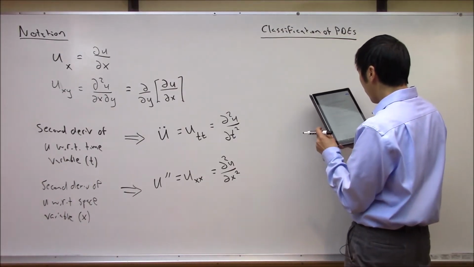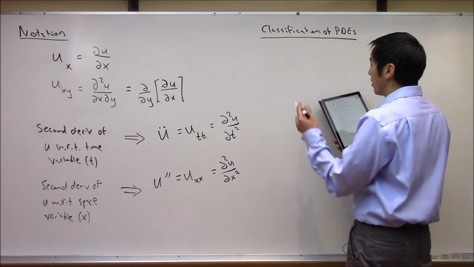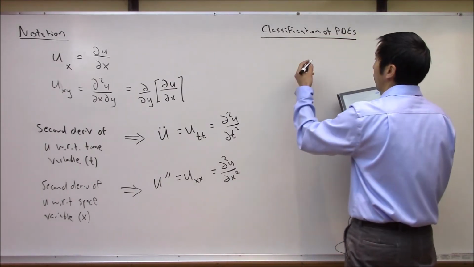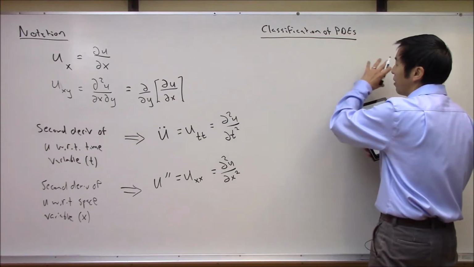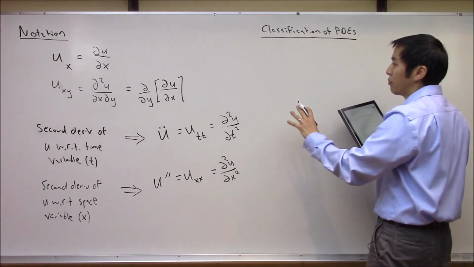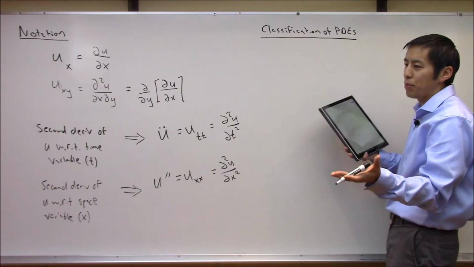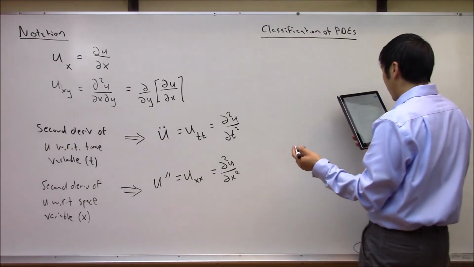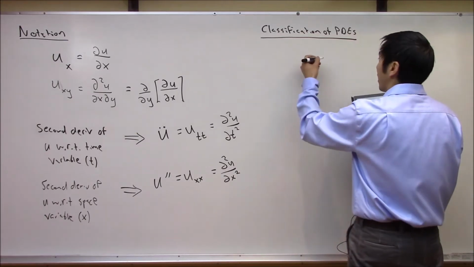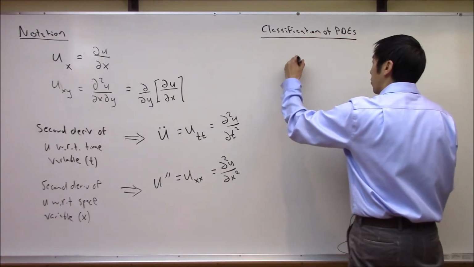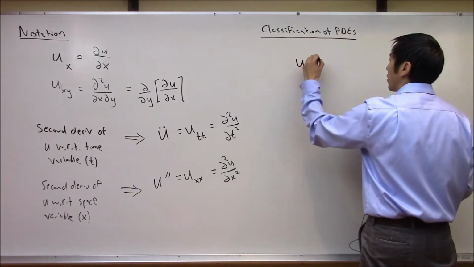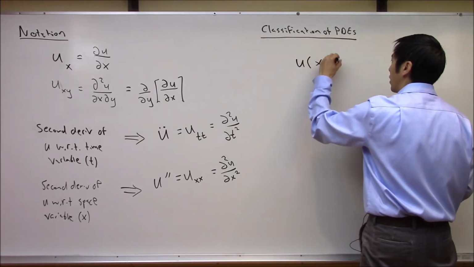So if you remember earlier, let's go ahead and write down just a general PDE. Again, it's probably impossible to enumerate all the different possibilities here. So let's just use an example PDE with one or two independent variables and partials to illustrate the fact here. The idea with a PDE is I'm searching for some function u. Let's make it a function of two independent variables, how about x and y.